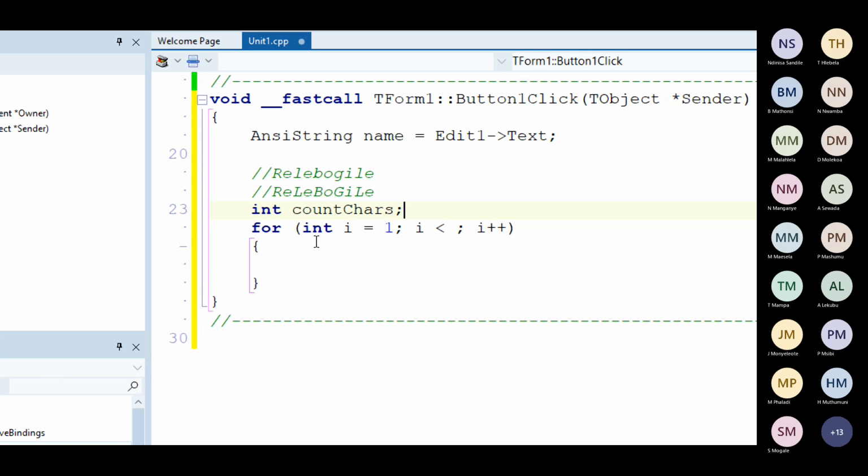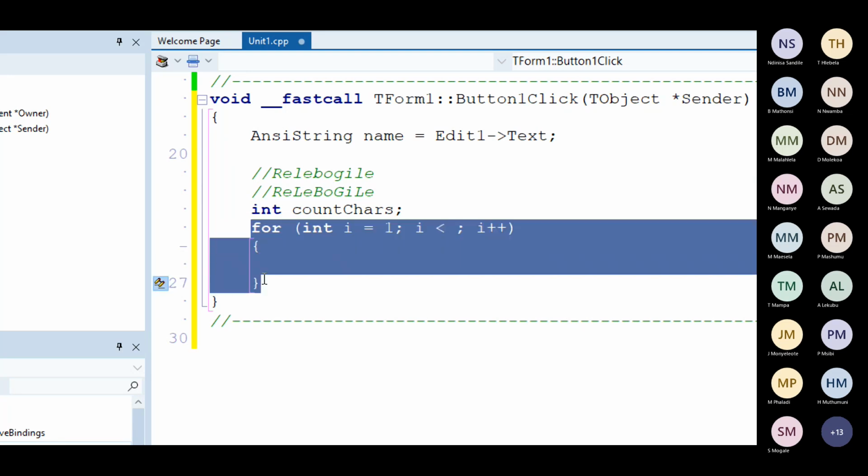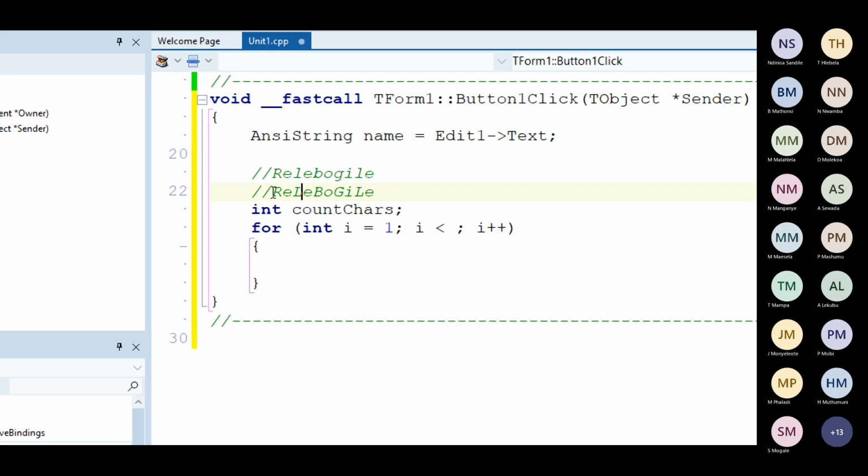Everything will be written in plain English, and your job is just to convert that to C++ code that works. But without wasting any further time, the gentleman proposed that for every odd number, we make our character uppercase, and for every even number, our character is lowercase. Therefore, to do that, first I am going to need to create a loop that will iterate through all the characters inside my string object. To create that loop, we will begin at 1 because ANSI strings are index 1 based.